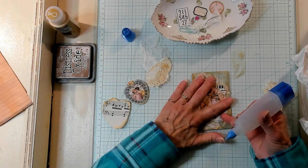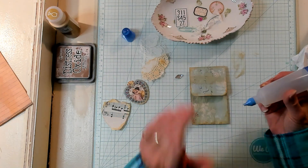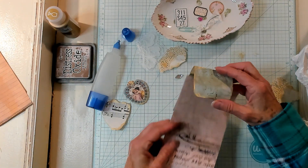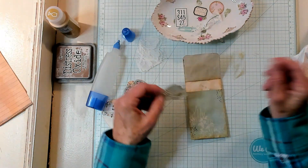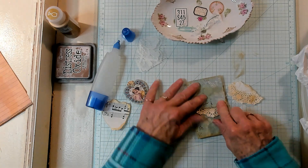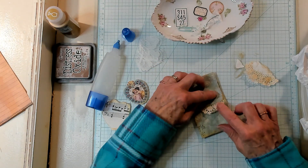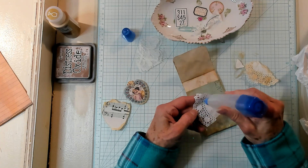I do have some bling and some pearls that I really want to use, but right now I think I need to decorate this other side and then we can do that. So once again I have some doily. Now remember when we put this onto our page, this part isn't going to be seen until you take it off. So you might want to put a little something there, but you don't have to put a lot because it's not going to be seen until you open it up. Maybe something like this where it hangs down below and you open it up. I am going to tear it just like that — that's not too bad. Let's go ahead and get this glued down.